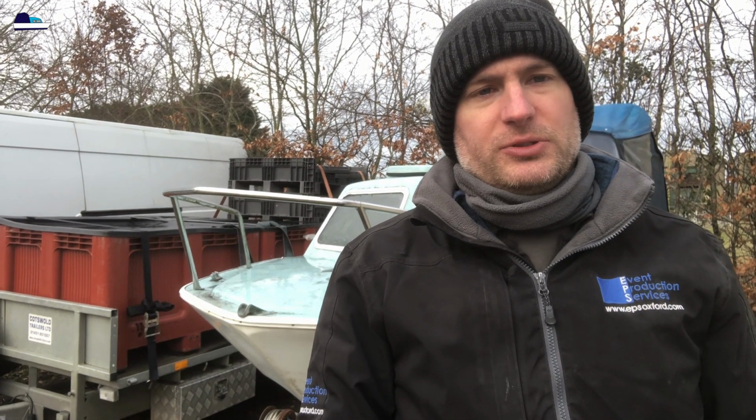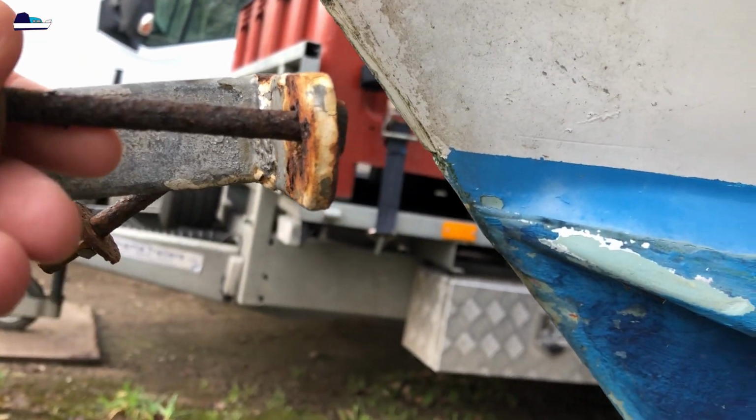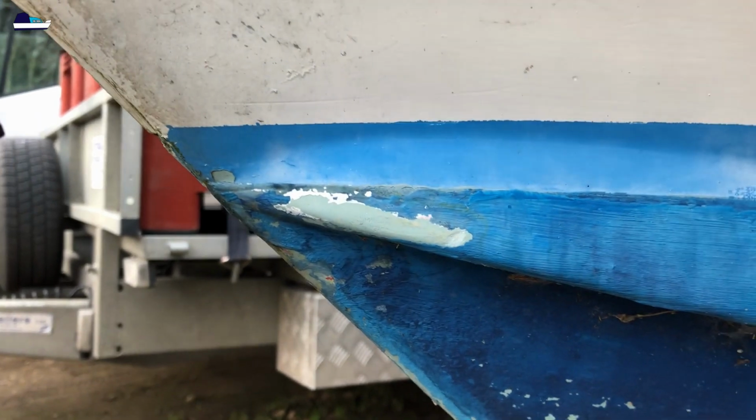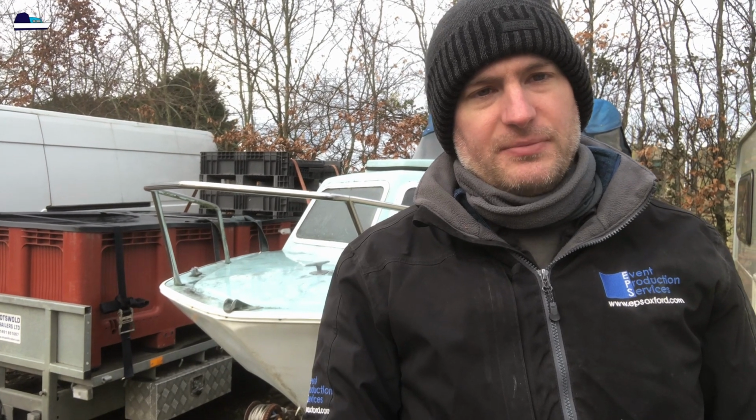So what I'm going to do is use a bit of 2x4, drill some holes through so we can replace these two bolts here to hold it in place, and then at some point I'll wrap it in something soft so that the boat can be pulled nice and tight against it to stop it moving in transit.